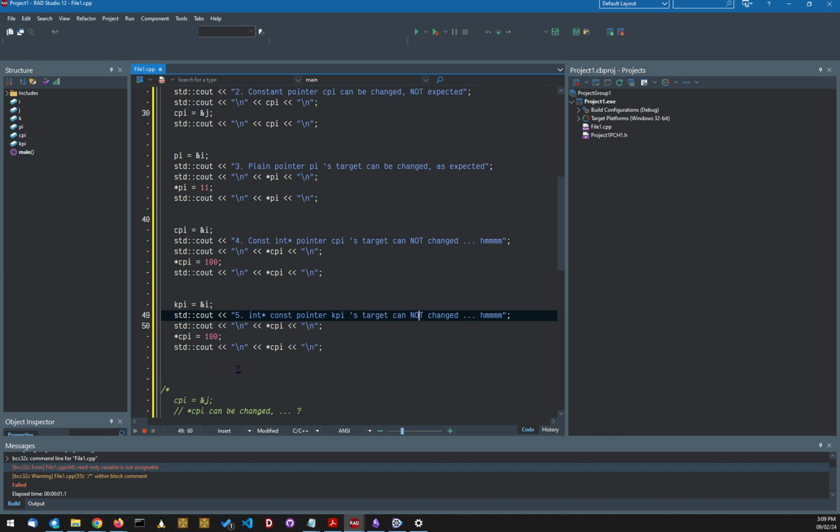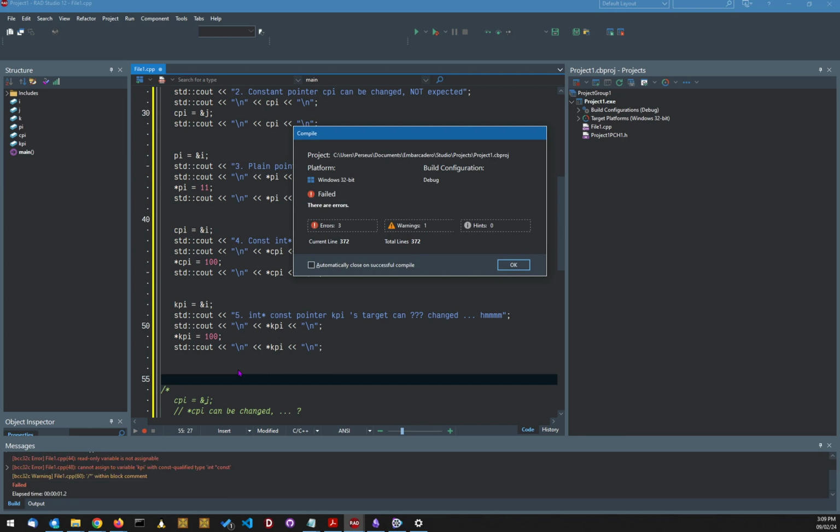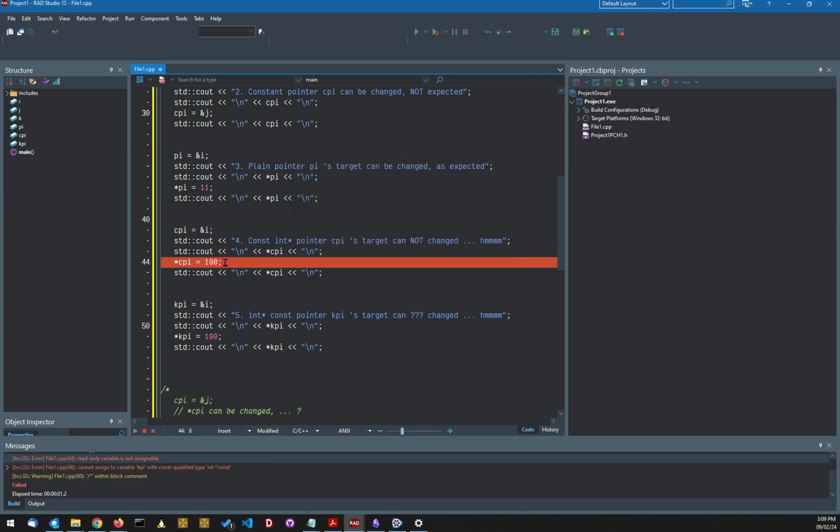And its target can, we don't know yet, be changed. And then we can print what it points to, try and change it, and then print it again. And run. Oh, yeah, okay. We didn't do that.